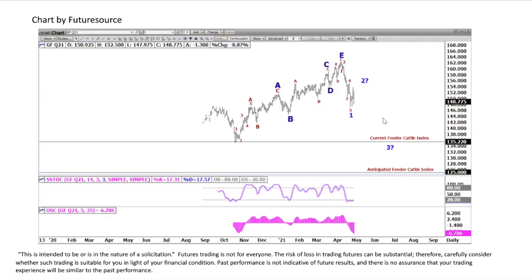So I'm going to say still, until we get below these lows right here, I'm going to hold out and hope that the speculators of the commodity funds come back in, try to boost this market back up somewhere around this previous wave 4 high right here, and then look to make some marketings. If we don't get that chance and we start trading below here, the unfortunate is we're going to have to take our best shot. It's not going to be pretty.